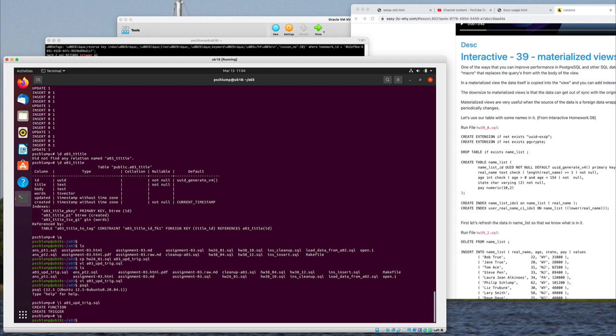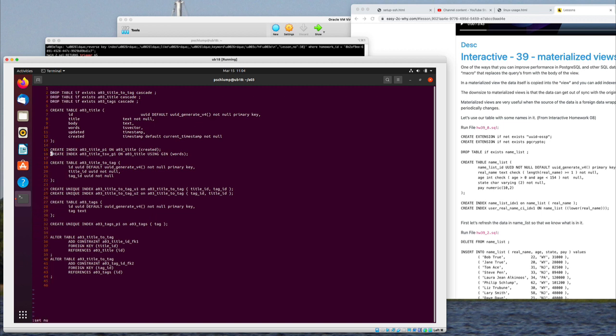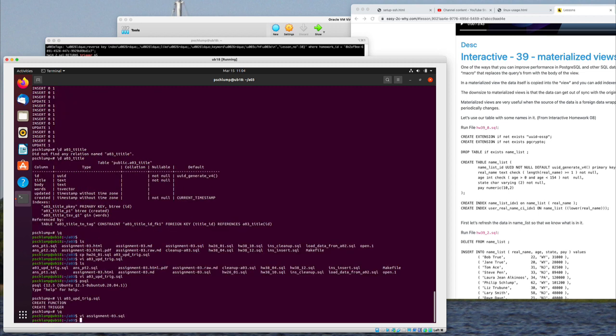And then we want to do the other thing, which is the trigger on the actual words. I was supposed to look to see if there was a GIN index created. So, assignment 03 SQL. And yes, there is a GIN index right there on line 16. So I don't have to worry about the index. That means I think 12 is off my list, and it was just 10 that I had to worry about, if I remember correctly.